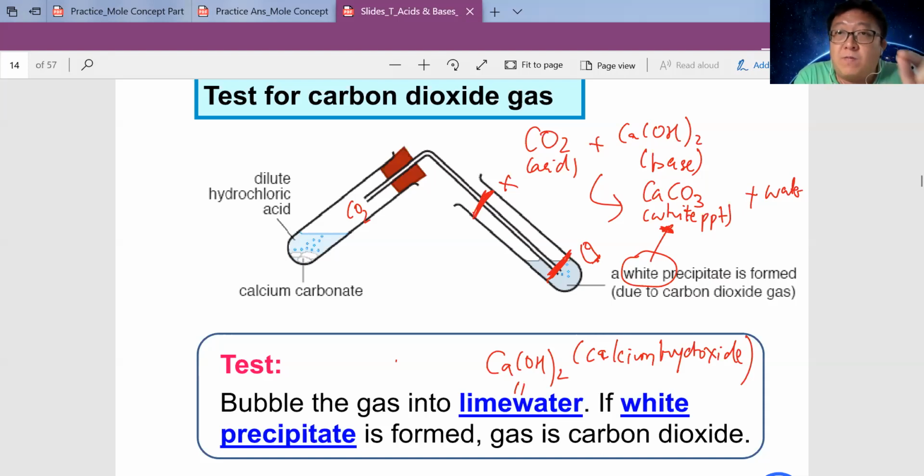The less calcium hydroxide you use, you must think about concentration. The moment carbon dioxide is bubbled through, the white PPT will form instantaneously because there is not enough calcium hydroxide. Carbon dioxide goes in and is very hungry to form calcium carbonate. You see a white PPT forming very fast, the white color coming out already. Isn't it better?